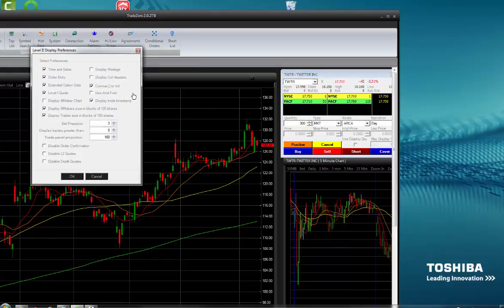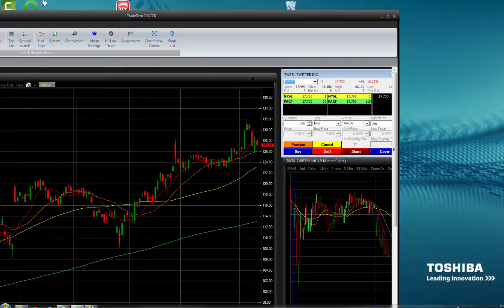So the recommendation is you look through these and see what you really want to see. Turn things off, turn things on, see what works best for you in your trading. And that may change depending on what you're trading, how you're trading, what you want to do. What works for one person might not work for another. The software gives you the ability to do whatever you're comfortable with.